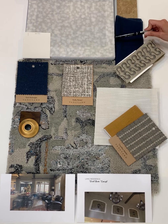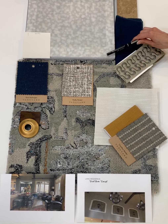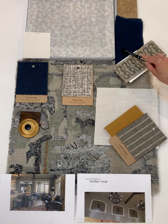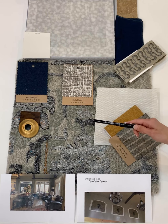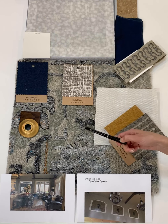I also want to mention that this fabric is actually a sheer. I'm going to line it, but I really like the idea of something lightweight and airy, since the first time we used fabrics that were rather heavy. Navy will be introduced once more, beyond the tape and a couple pillows, with an accent chair. This accent chair I'm proposing is a swivel, so when you're entertaining and watching TV, someone could swivel to join the conversation or swivel towards the television.